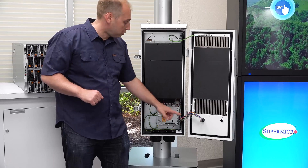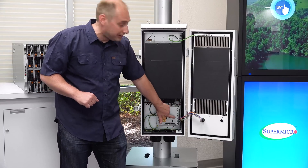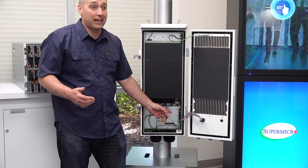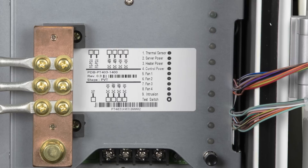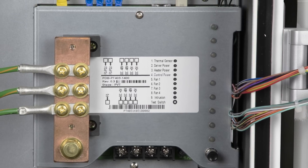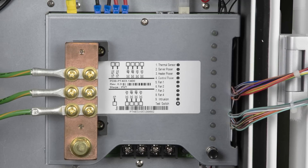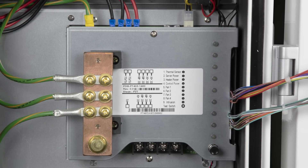You're going to see control cables that go to this control board. These are actually little LEDs — I didn't realize that the first time I looked at it, somebody had to point it out to me. These LEDs tell you the status of the system. So if something isn't going right and you have somebody out there opening this up trying to diagnose what's going on, these LED indicators give you that system status.